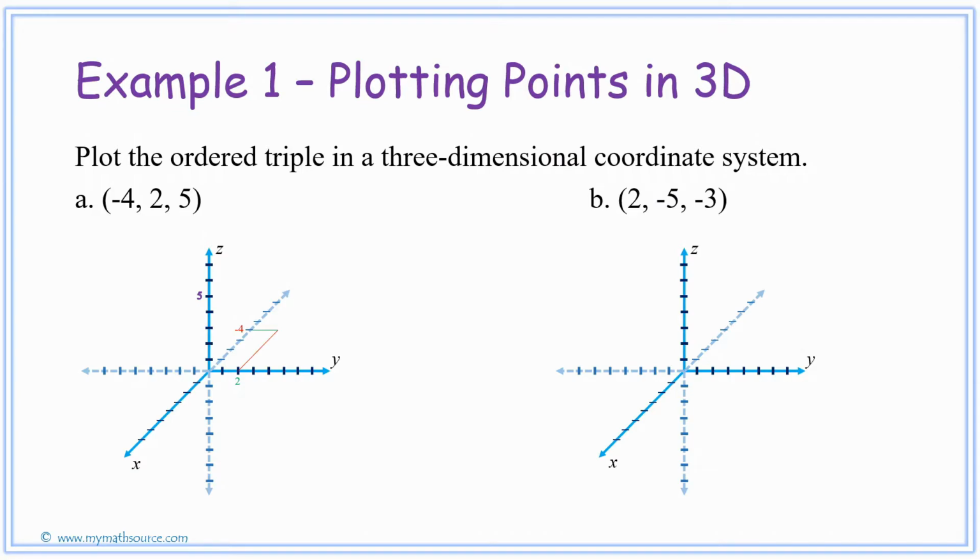Now because the vertical line is now a distance away, think of it in real life. As a car drives off in a 3D world, the world we live in, what happens is it looks smaller. Well, we have to keep in mind that this is what's happening when we graph. So we don't want to just mark where 5 is. We actually need to measure 5 units as if it were on the intersection of the -4 and the 2. So what do I mean?